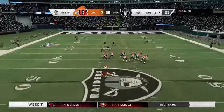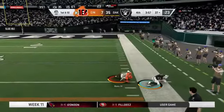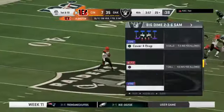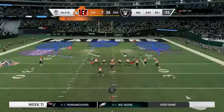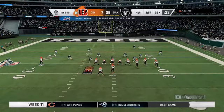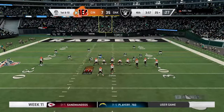Here's Dalton. Throwing the out route incomplete. It's Ross. And he'll cross over out of bounds right at the 25. Add this game to the last one, and they move the ball over 50 yards in 2 plays. Andy Dalton now, 5 straight completions here in this second half. 1st and 10. Here we go.